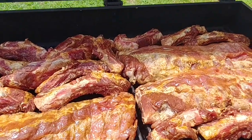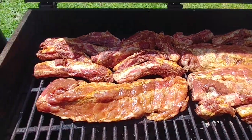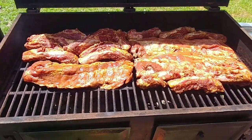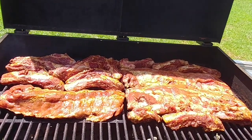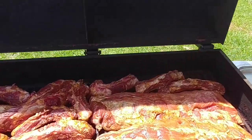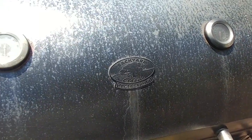If I come out here and hear something I don't like, I'll lift that lid. I've got my mop juice over here with a brush to brush those babies when I turn them over to keep them good and moist. I've got one cup of vinegar, two cups of water, a tablespoon of salt, some barbecue seasonings, and squeeze some lemon juice in there for good flavor — not just plain water. I'm going to let the lid down and let them cook. I also got a little thermometer on the top — when it gets up around 300 degrees, I'll check on them again.